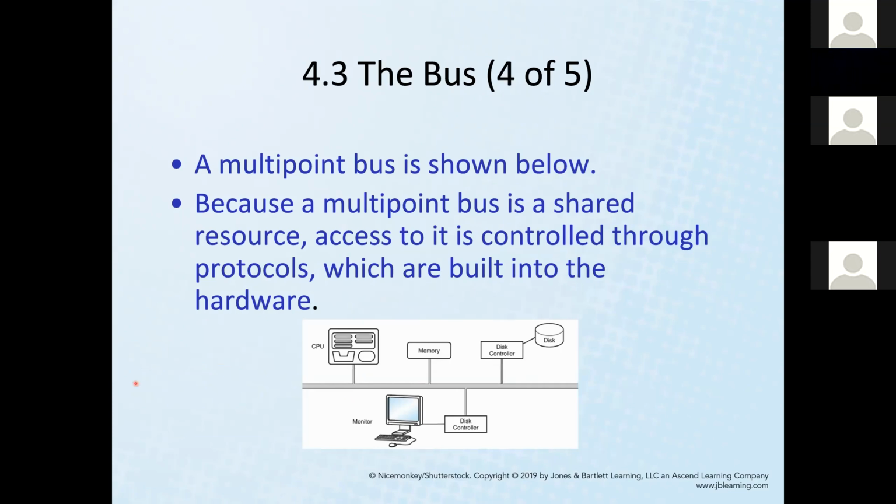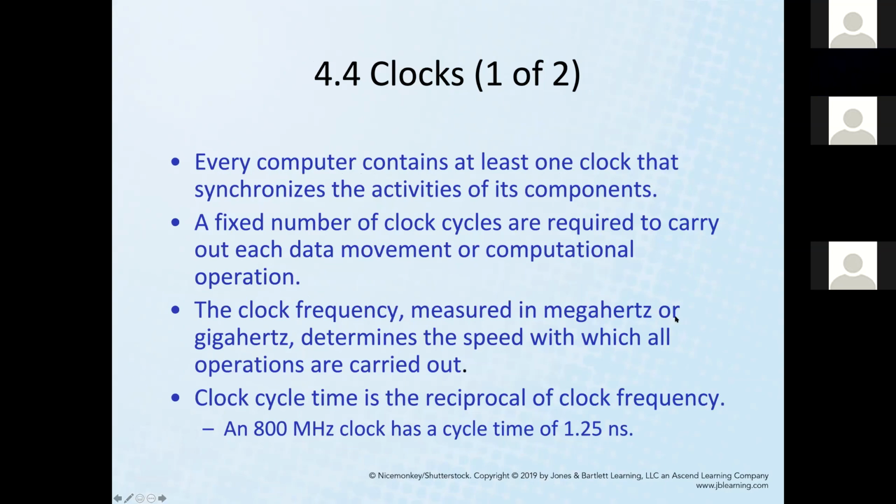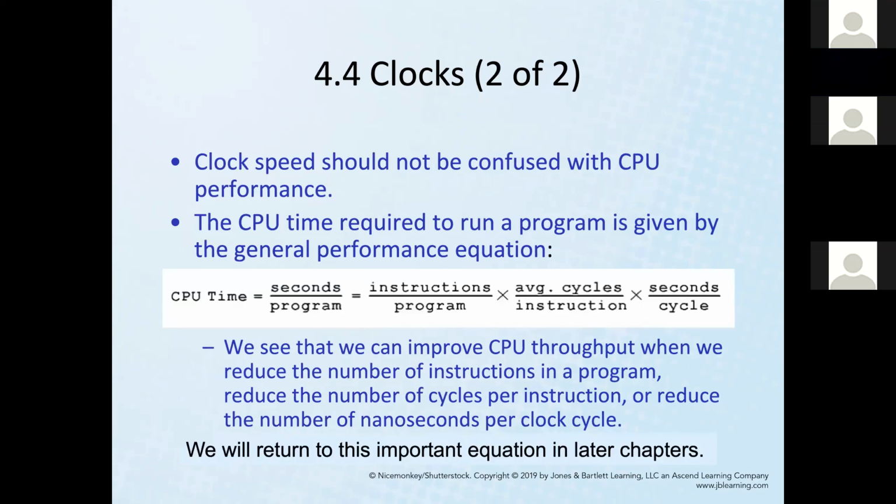Okay, and then I started to talk about the clock cycle. I said the clock cycle is important because it synchronizes the procedure, and all the instructions will be executed in order by getting synchronization through the clock cycles. Each clock cycle has a frequency, and the frequency means how fast the clock is pulsing, and of course the reverse of the frequency is called the period of the clock cycle.